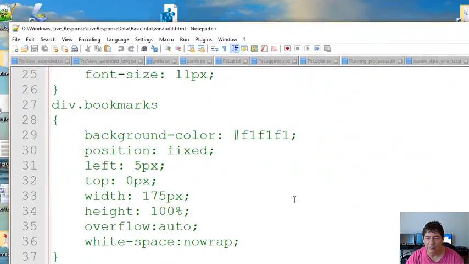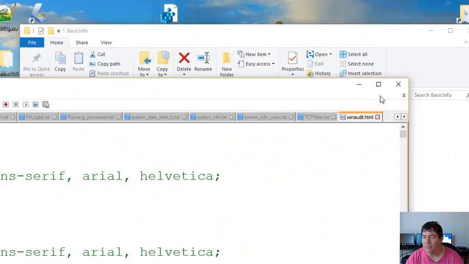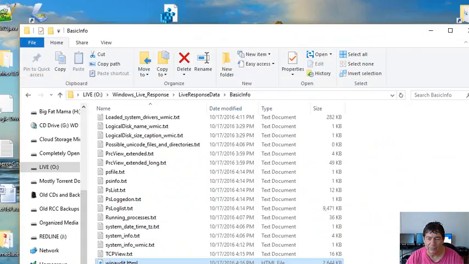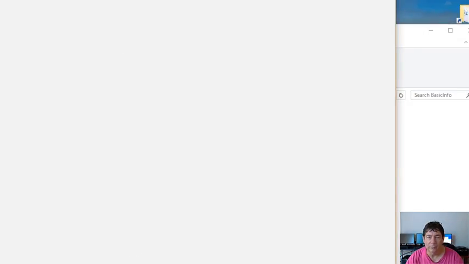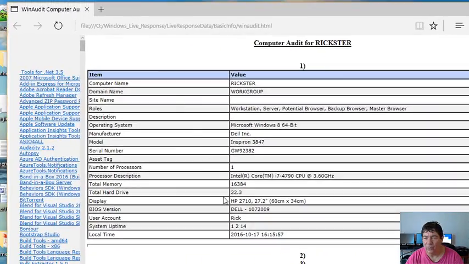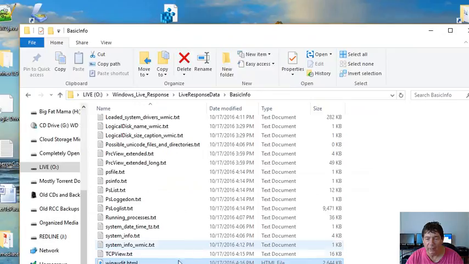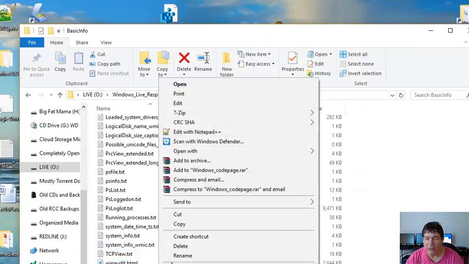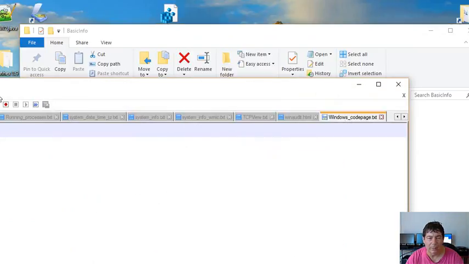Okay. Oh, this is an HTML file we can just double click on. And this is really nicely formatted, really easy to use. Okay, this code page, pretty short file.